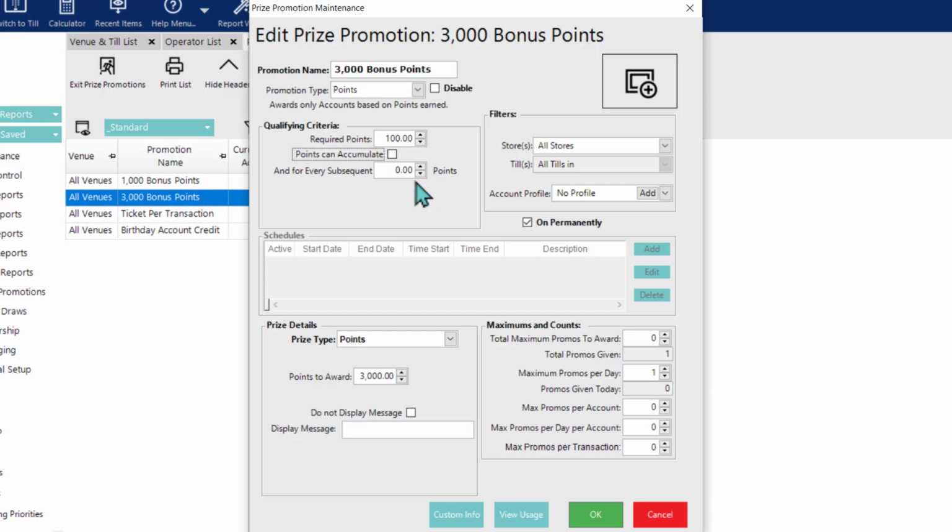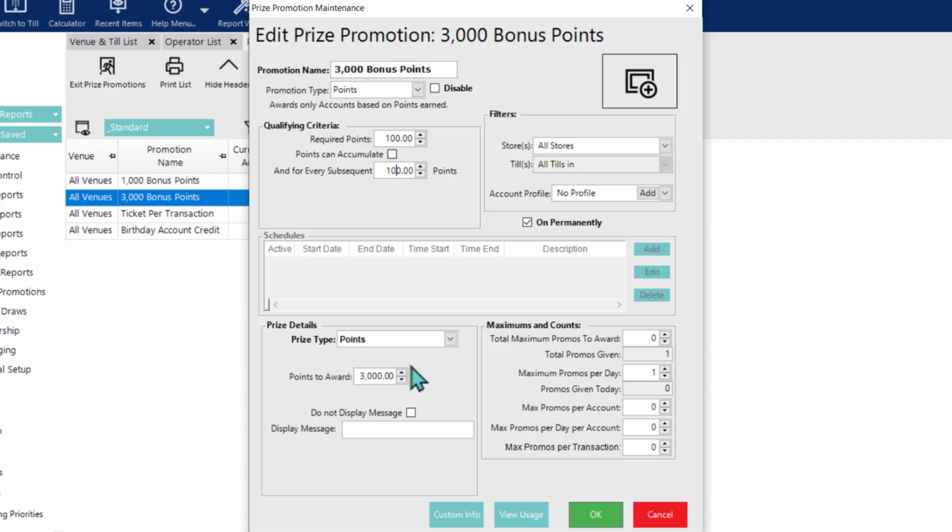How this would work is that we would set a subsequent number of points that will be required to award additional prizes. So for example, with our required points set to 100 here, if we then set this to 100 points also, if the account were to earn 200 points in a single transaction, the prize will be awarded twice.